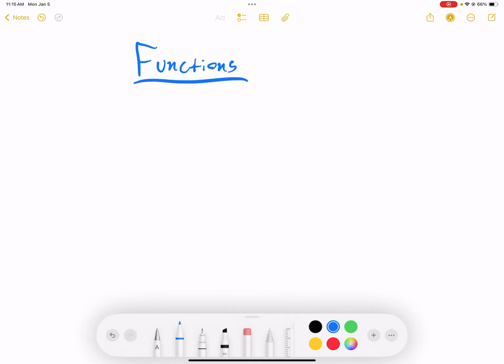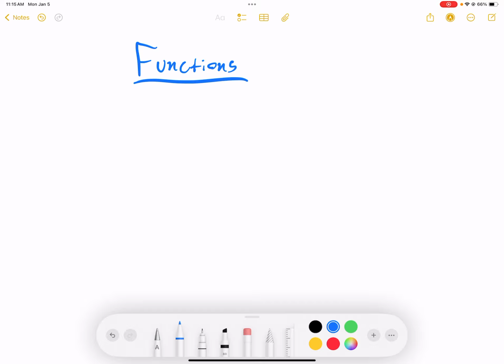In this video, we are going to cover what functions are. Function is a word that we use a lot in math. You all heard me use the word, but we haven't actually defined it. We've taken the word for granted without defining it. And so this is the portion of the class where we no longer take the word function for granted. We are actually going to define what a function is.